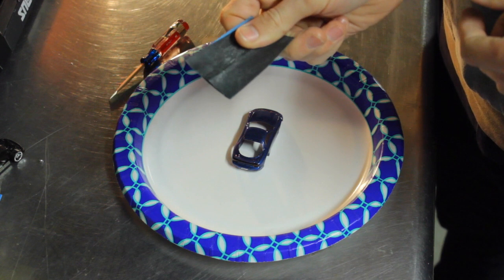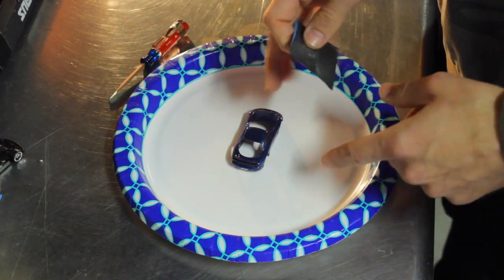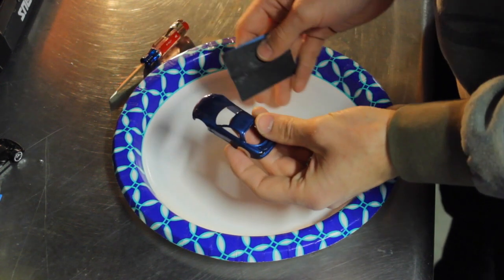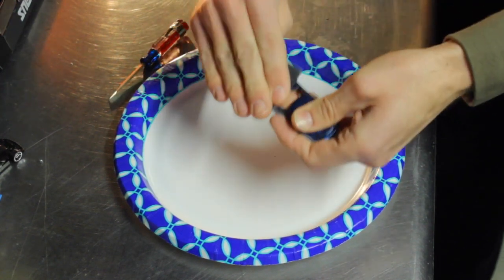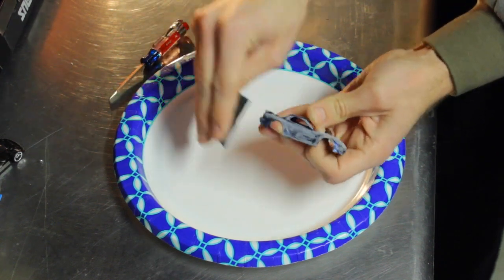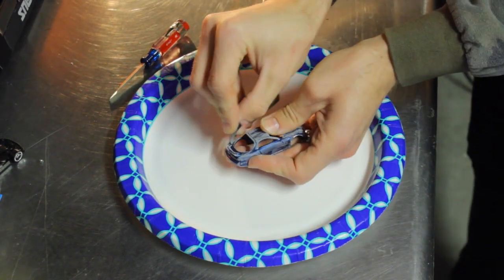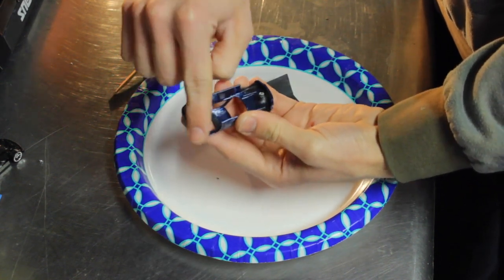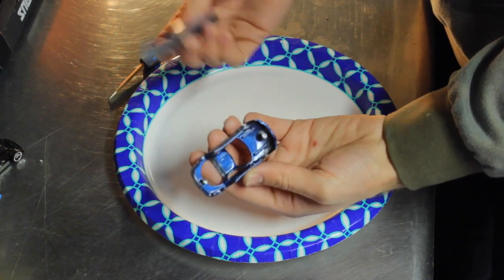Now I've got some 400 grit here, but really don't worry about the grit, it doesn't matter. As long as it's not like 80 grit or 36 grit, something that's gonna gouge the metal, I wouldn't be too worried about it. This is just to scuff it up and kind of break that barrier for the paint stripper to get into the paint. Something you'll also want to do is the bottom edges of the car here. These areas are sometimes the hardest to get off, and so if you don't sand them, they won't come off.